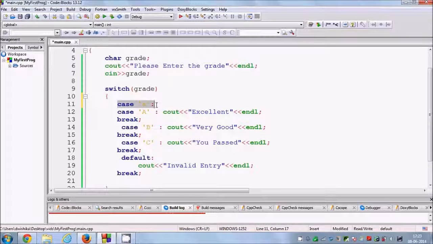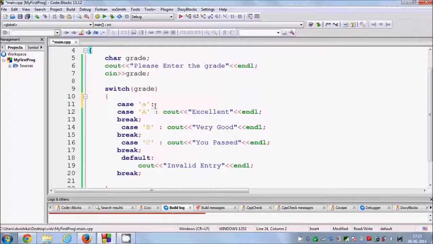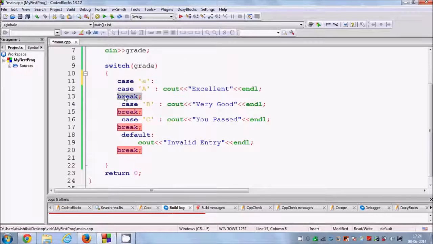If it finds the break, it breaks the switch and goes out of the switch. Otherwise, if the break is not found in this case, it goes to the next case and performs the condition there, which is excellent, and then it sees yes, now I find a break, so it goes out.